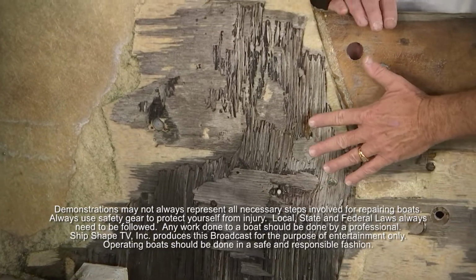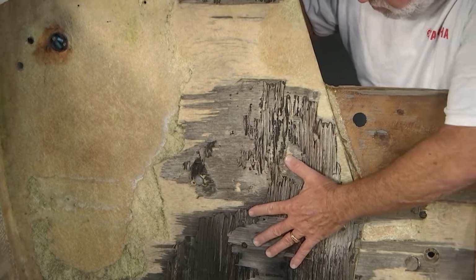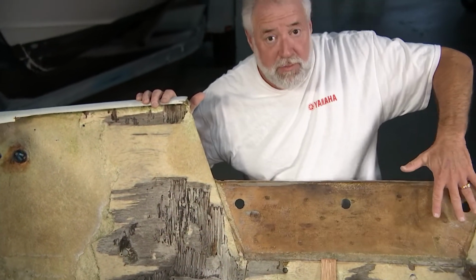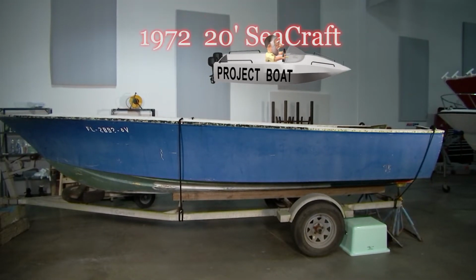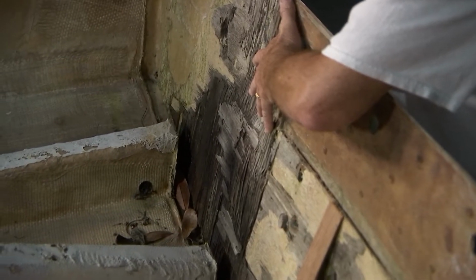Where we're going to begin today is we're going to be removing all of this remaining plywood from this skin that makes up the transom of this 1972 classic 20-foot Seacraft. And I think I'm going to get Brian Farrell to suit up in order to remove this plywood.